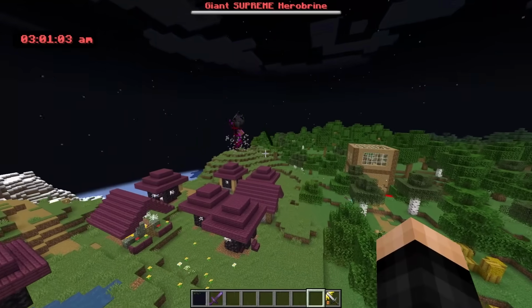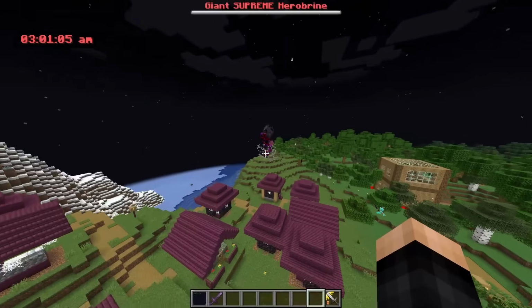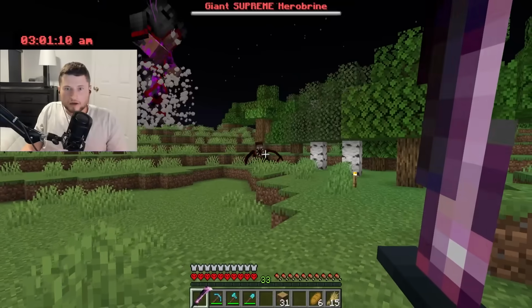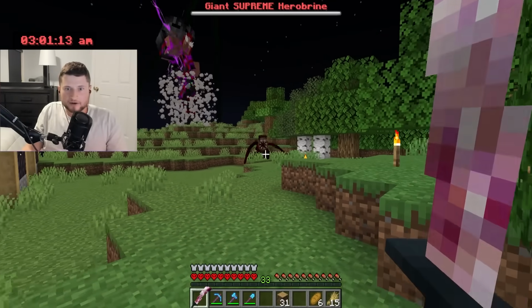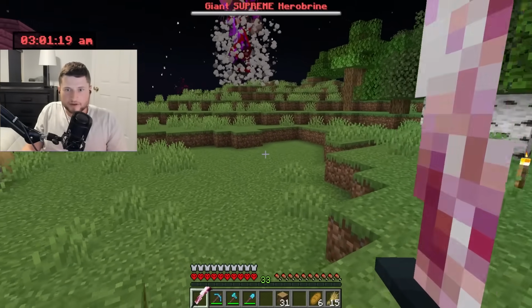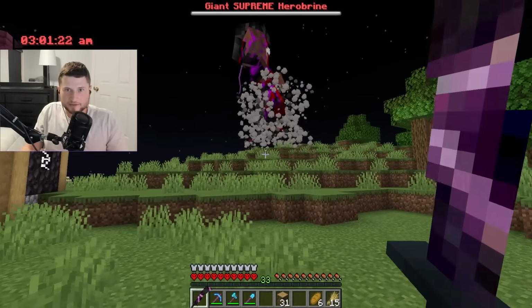3 a.m. Oh! This is the Giant Supreme Herobrine, where your goal is to fight him, but he might have a lot of minion Herobrines coming after you right away. I see that. Okay. Right. Oh, you might need the Mega Sword. Oh, and you killed it in one hit. Okay, this sword, well done. It's pretty sick, actually. This might not be as hard as I thought.